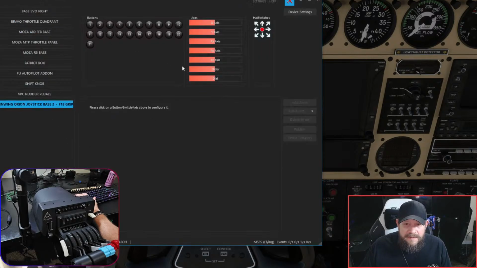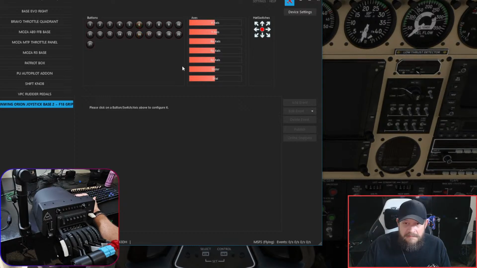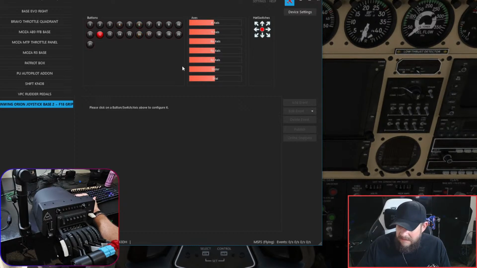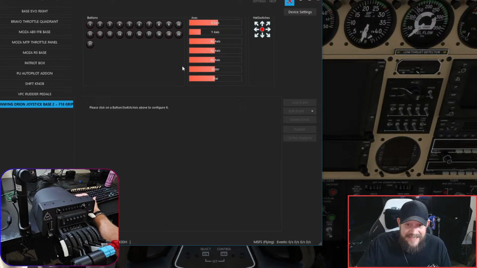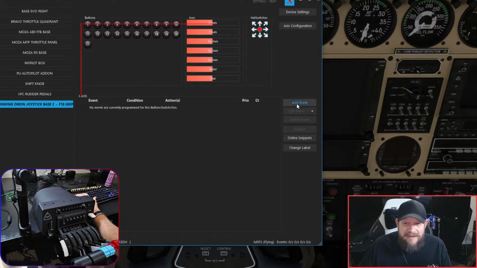So there we go. Finding our axis. I don't know why it shows so many axes. It does not have that many. Like literally, it's got... Nope, that's a button. Those are buttons. I have no idea where all of these other axes come from. At most, this thing is capable of a Z-axis rotation, but where all these other ones came from, hell if I know. Anyway, so X-axis is always going to be your ailerons.